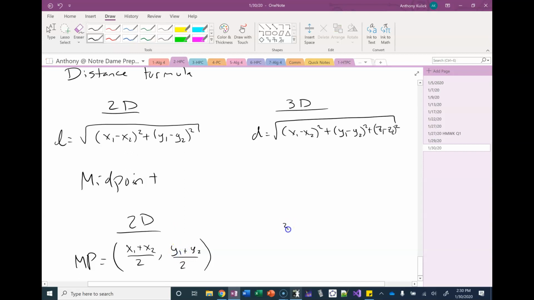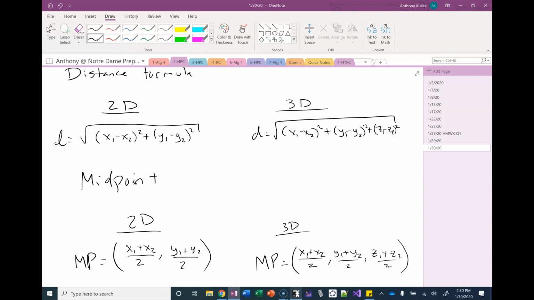What do you suppose the 3D version of this is going to look like? Yep. So this is going to be a familiar pattern in 3 dimensions. We're going to try to make as many of these things just analogous to the 2-dimensional counterpart as we possibly can by just adding in a z component to our calculation.